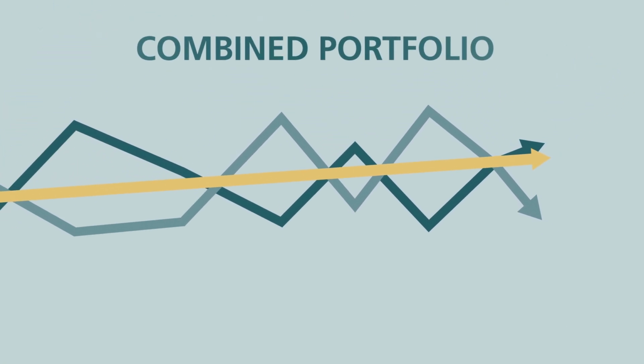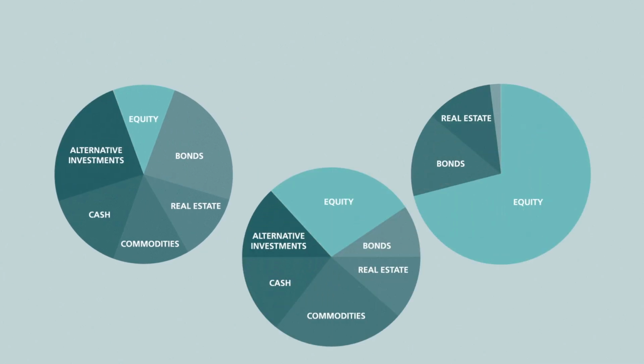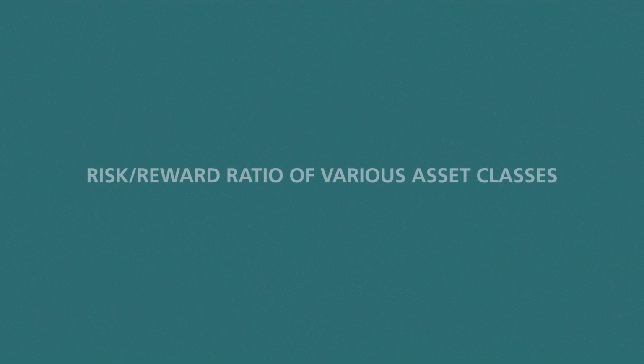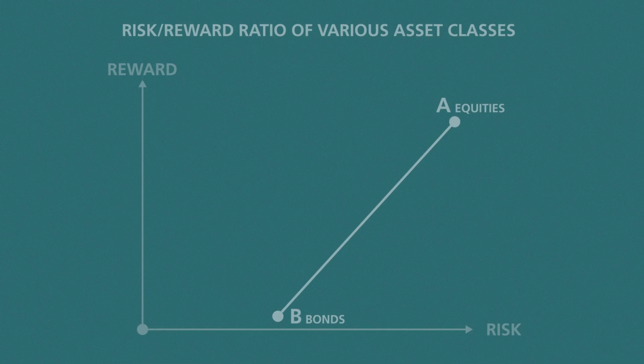benefits of diversification. So, how can investors define the optimal asset allocation or the optimal mix for their portfolio? To do this, we first have to take a look at the risk-reward ratio of various asset classes. Experienced investors know that higher returns also mean higher risks. Better long-term returns can be expected for equity investments than for bonds. But equities entail more risk. One would intuitively assume that a diversified portfolio of equities and bonds has a risk-reward ratio that is on the line between A and B, depending on the weighting.